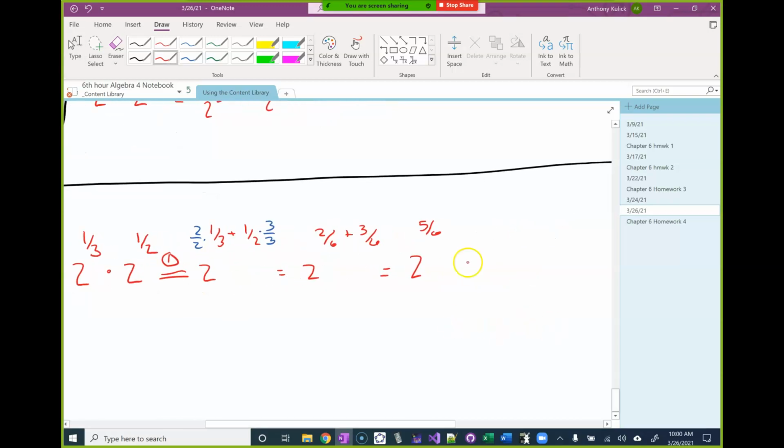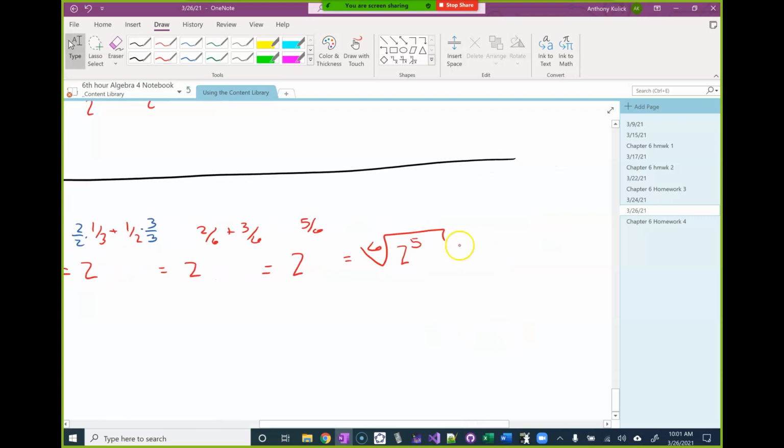And then I can convert that back into a radical using our definition. So the denominator of the exponent is my index for my radical. And then I have a 2. And the numerator for my exponent is the exponent under my radical. And then if I type into my calculator 2 to the 5th, that is just 32. So rather surprisingly, the cube root of 2 times the square root of 2 is the 6th root of 32. Probably would not have guessed that, Joe.